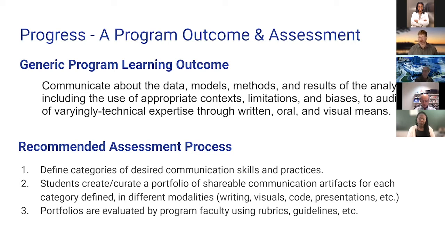And then we also wanted to make sure that they were thinking about conceptual pieces around that, right? That's the context, limitations, biases. And then we also were capturing all audiences, technical, non-technical, and all different communication mechanisms, such as written, oral, and visual. And like you said, it's covering all of it, recognizing that programs might choose to articulate some set of this, or that the actual learning outcome stated for a program might be more simple, although in the end, it might actually encompass most of this.